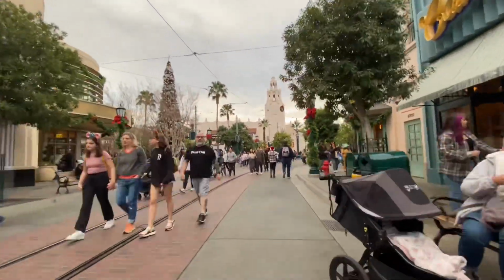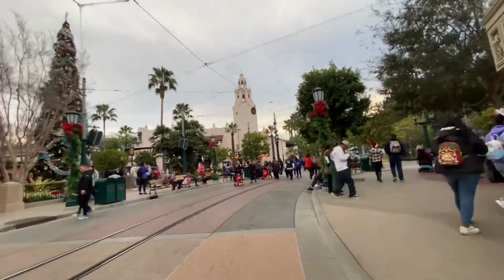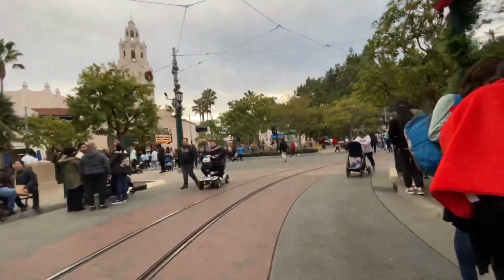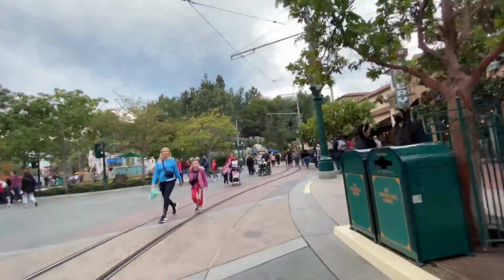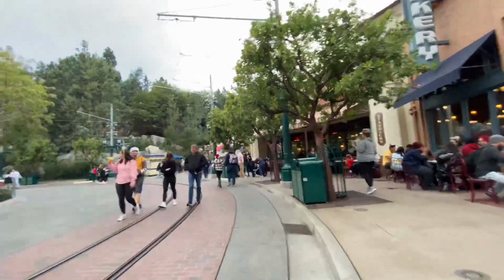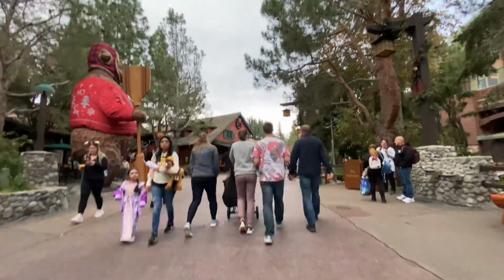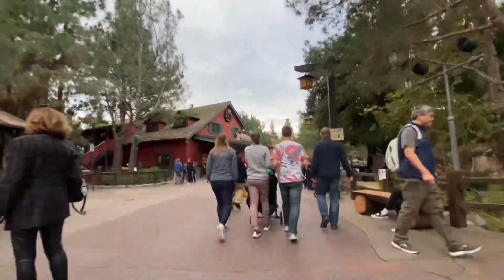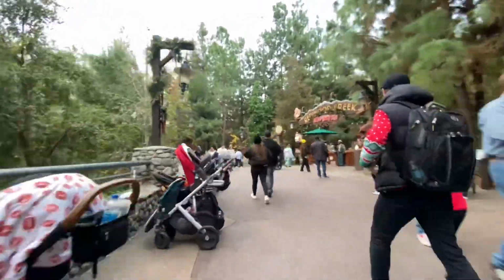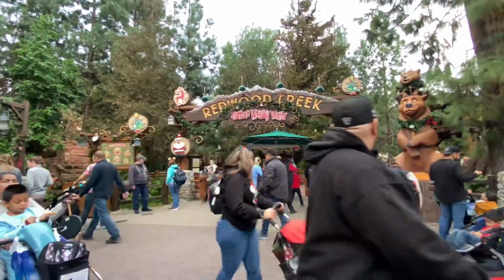At California Adventure, there is a holiday scavenger hunt, and my mom and I do this every single year. It's a little bit hidden, so I'm going to show you how you get there. First, you go down Buena Vista Street, which is the main street of California Adventure. Then you're going to go past Soarin' and also past Grizzly River Run, and then you will see you are at Redwood Creek Challenge Trail, which is actually a fun place to go year round, but during the holidays, they have something extra special, which is the scavenger hunt.